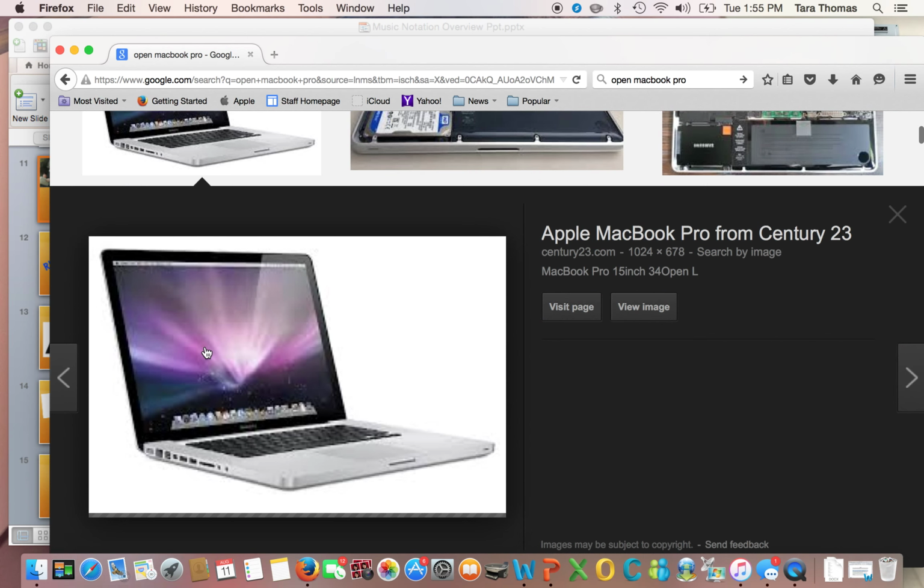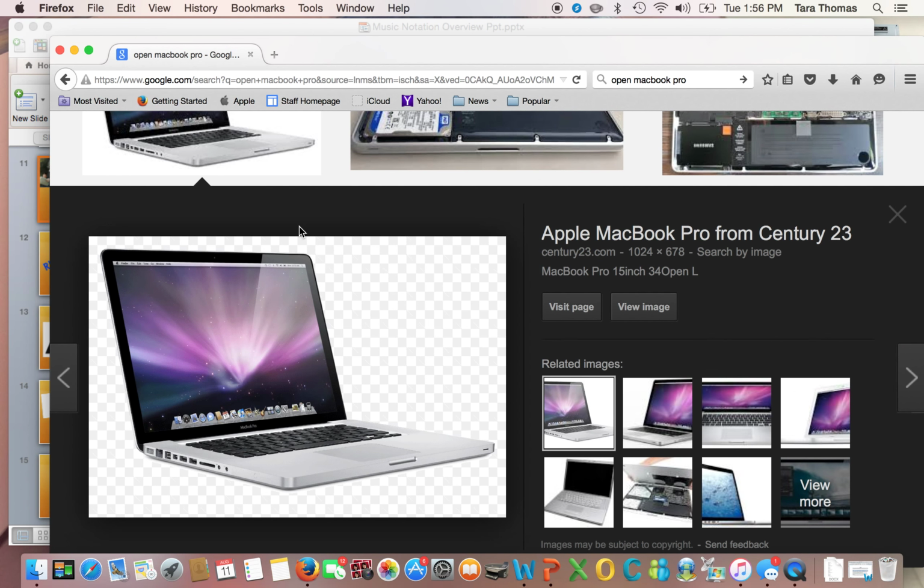Okay, so if this is your MacBook Pro, the microphone is that dot that's located right here, right in the middle. So if you feel like, oh, I'm too low, then you can move your face a little bit closer to this microphone. If you feel like, oh, I'm too loud, you can move away from the microphone. So that's where it's located.